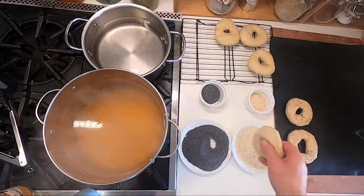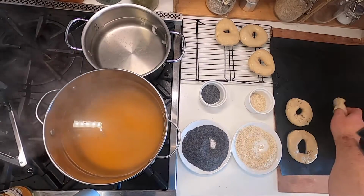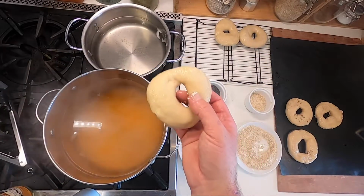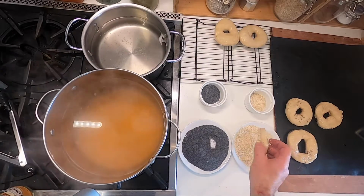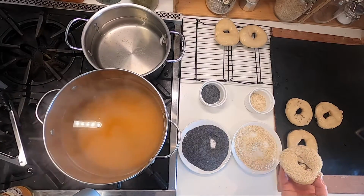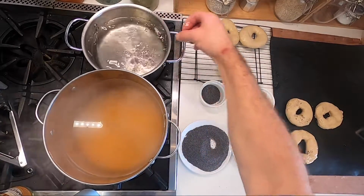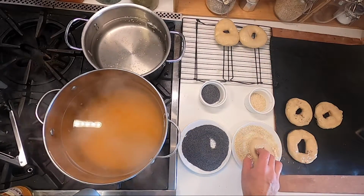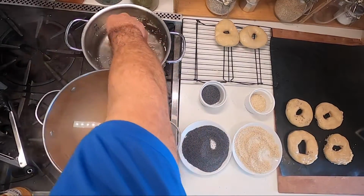So take these, upside down, there it is, and put it inverted onto the sheet, because that allows it to cook the coating on, and it makes the coating nice and sealed and all the seeds don't fall off in the cooking process. And if you find that there's an area here that's a little bit dry, you can just drop a little bit of water on it like that, dip it back into your solution and fill the gap. There you go. And then the last ones we're going to do as plain.